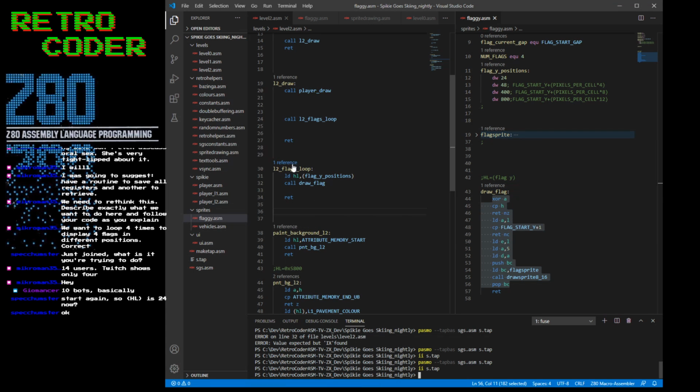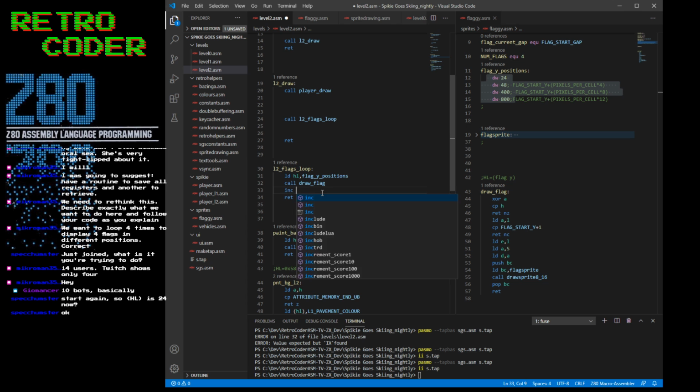My problem is, whenever I've dealt with an array of values, most of the time I use IX, but I think that's irrelevant. I always use the pointer, and then I can just increment HL for a loop. But I don't know how to do that now.